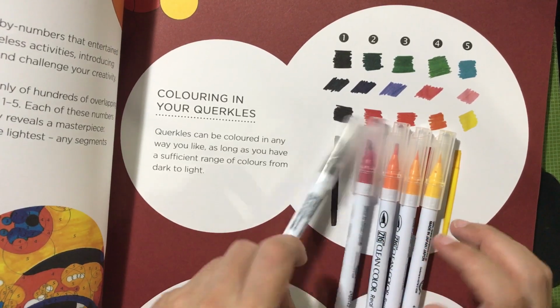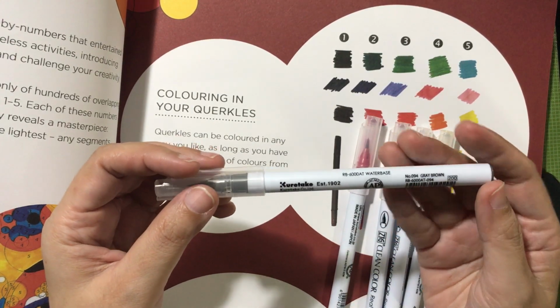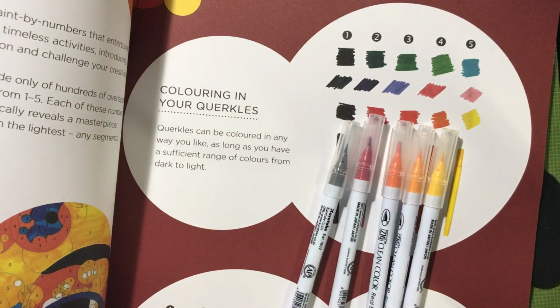Now the gray brown I actually switched out towards the end of the video. You will see I never got to use that one. Instead I replaced it with an ordinary black fine tipped felt marker.